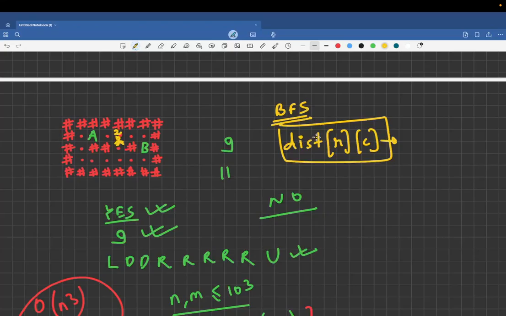And this is how, at the end, once you have completed your BFS traversal, you can simply see that for the end cell, is the distance vector not very big? Like, we will initialize our distance vector with a very big value. So we will simply see that the distance vector value is not very big. If it is not so, then we will say that, okay, this end point is reachable and this is the distance. So this is how we are actually going to calculate the shortest path. Let us see the code for that, and then we will see how we can actually print the path as well.